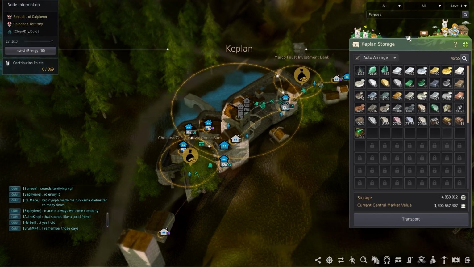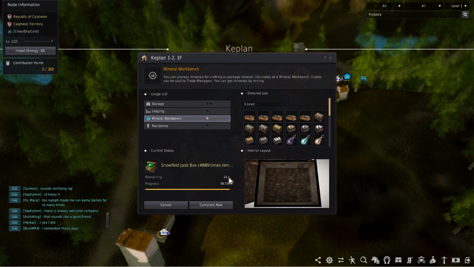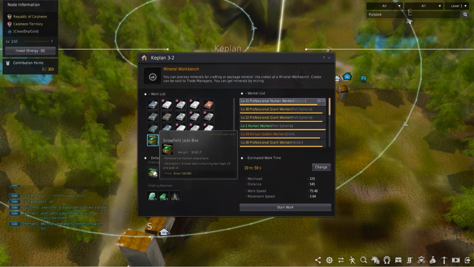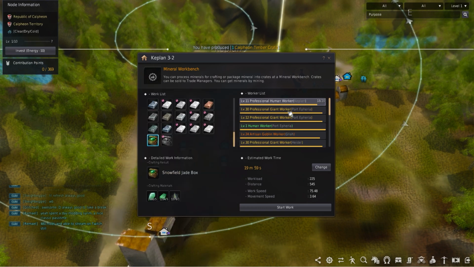With all of the nodes chosen and the ability to keep those workbenches going, now it's time to talk about making sure no time is wasted. When you get all the materials needed for the crates you wish to make, getting them made into crates has to be done with workers at a workbench.